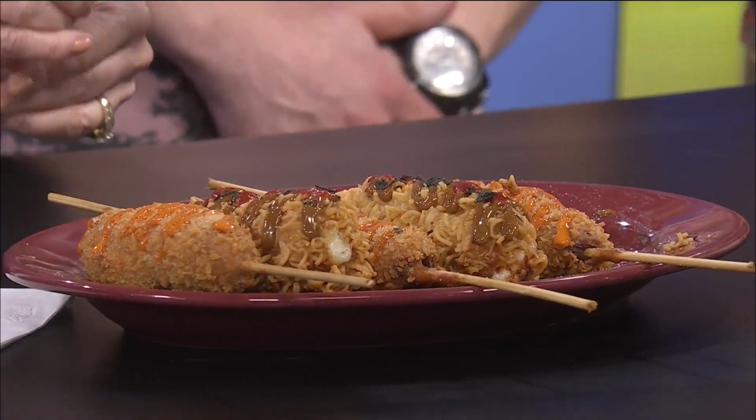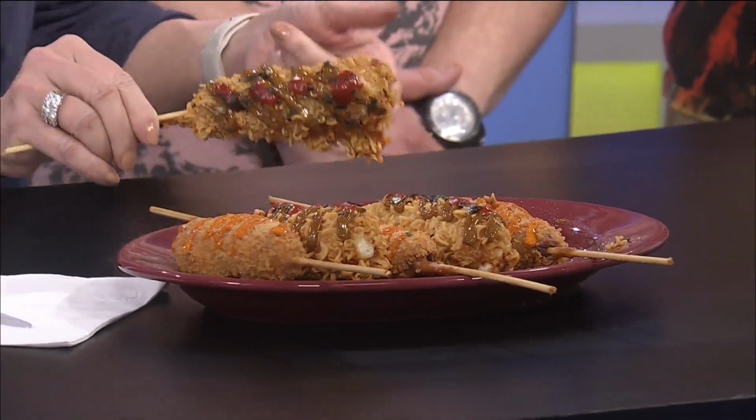Okay, I'm gonna jump into one of these if you guys don't mind. No, please do. I want them to be nice and hot and fresh. But keep talking. What is the process to make these? Look at this, isn't this gorgeous? So the process to make that one, we rolled that one.